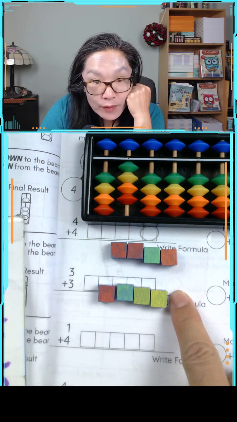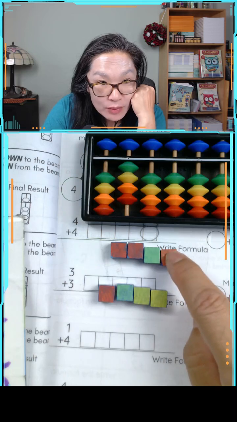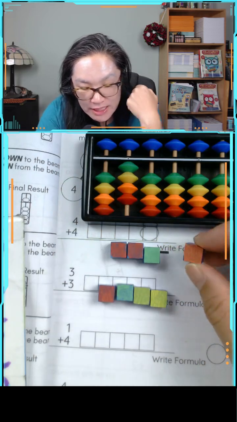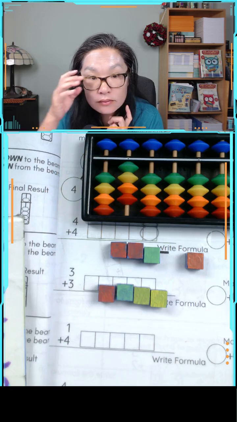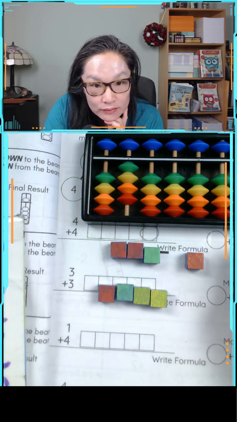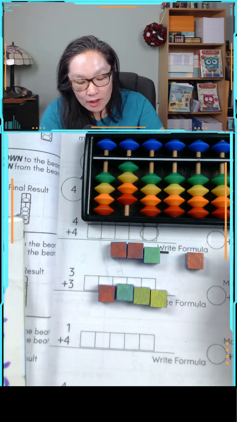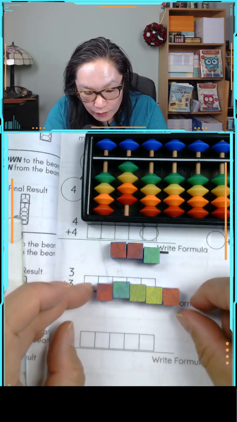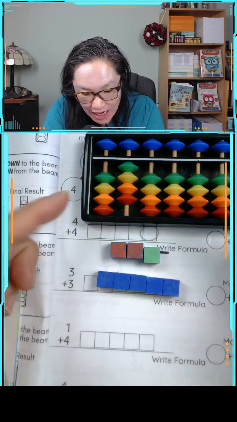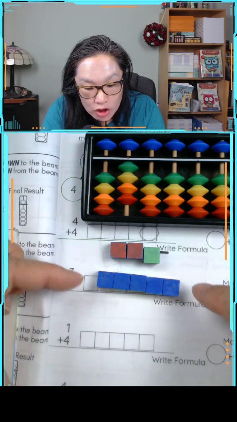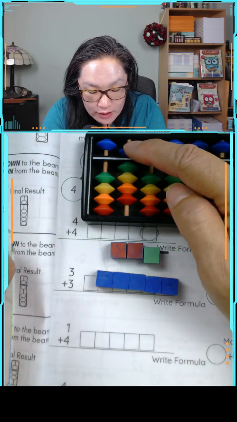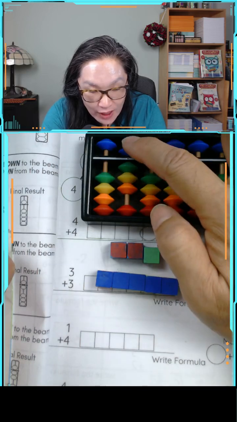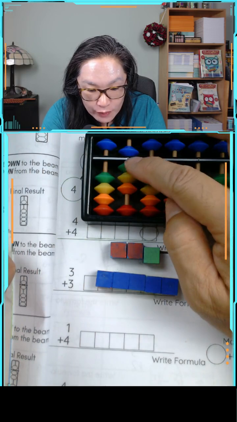Where do you get the 1 from? The 1 has to come from the previous number. So you got to give away the top one. After we add it to the bottom 4, this becomes 5. Now what we did is a regrouping. So we have 5 plus 3 is equal to 8. Take away the 1, add the 5, now we have 8. 5 plus 3 is 8.